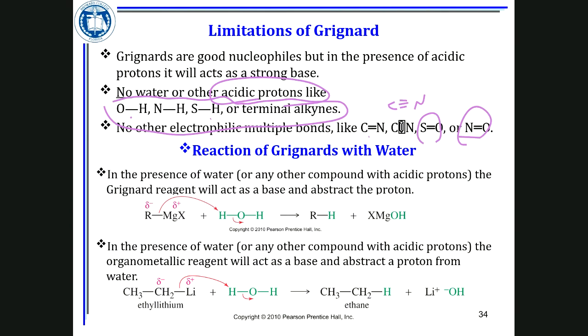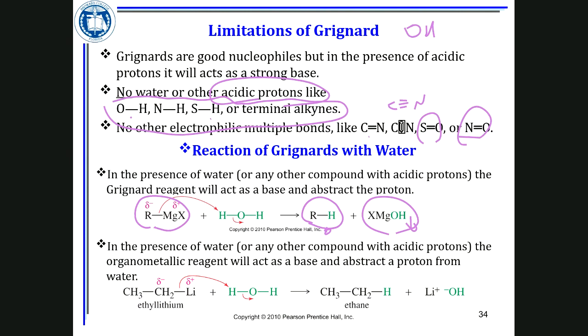What's the problem with this? If you have an OH in the reaction mixture, then it can destroy the Grignard reagent. So if you have H2O, you are going to change your Grignard to alkane, and MgBrOH or MgClOH is going to be very stable. So your Grignard, which was a nucleophile, is changing to alkane, and as soon as it changes to alkane, that means your Grignard has been destroyed. It's not active anymore.